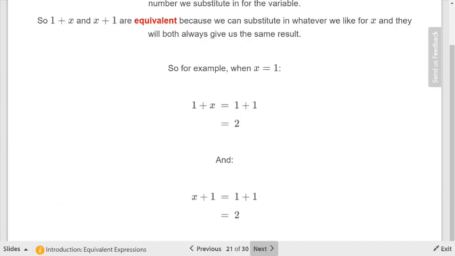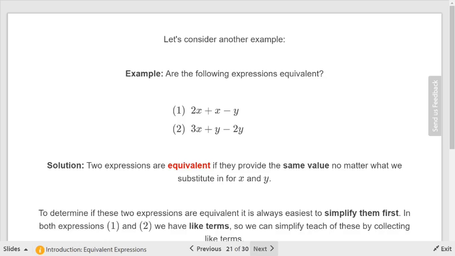So look, for example, here. Are these 2 expressions equivalent? Well, if you just look at them, do they look equivalent right now? No. Some of you say yes, some of you say no. But what we need to do then is see if we can clean them up. Because if you look, this one has some like terms, doesn't it? So it's not ready to say it's equivalent or not. It's not simplified. So what's 2x plus another x going to make? 3x, and then minus y. So when you simplify that expression, it becomes 3x minus y, right?